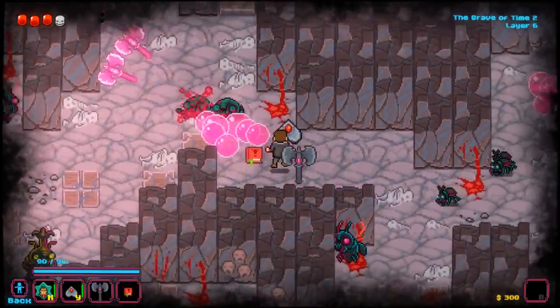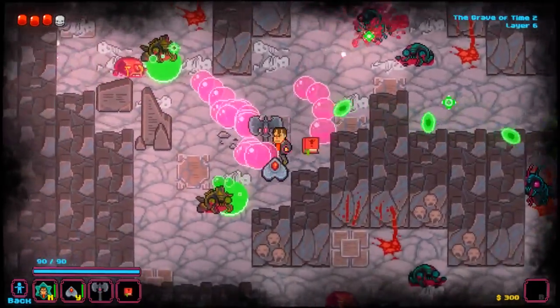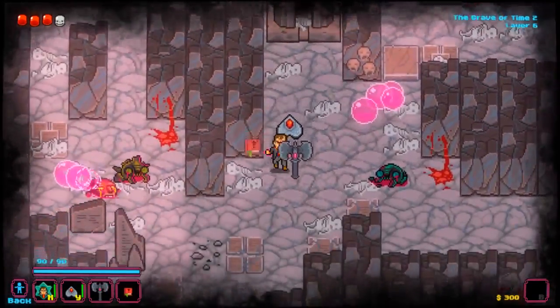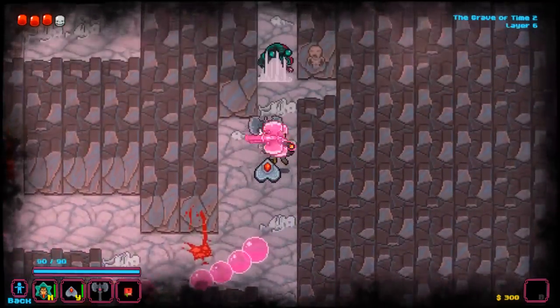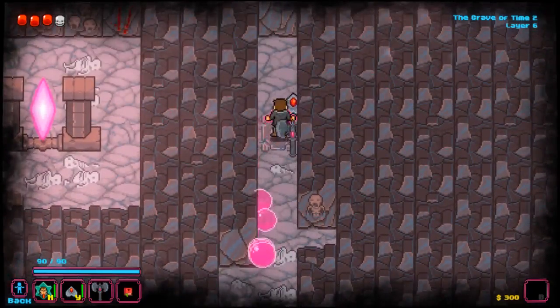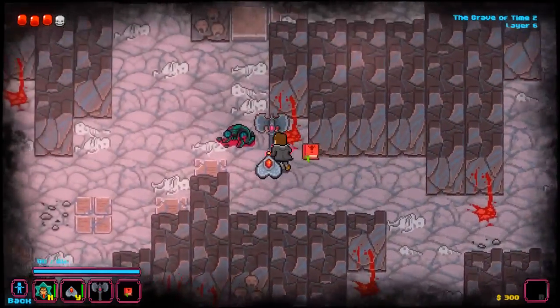Let's see. Here, get them. There's our next portal. I think we'll maybe hop over here, kill this guy. Make sure we're not missing anything up here. Other than death. Nope, does not appear to be the case. So, I guess we'll bump down to our next floor.